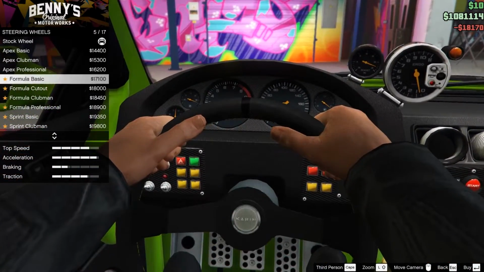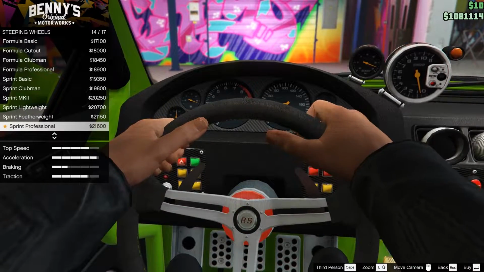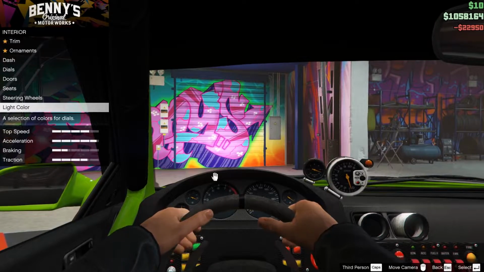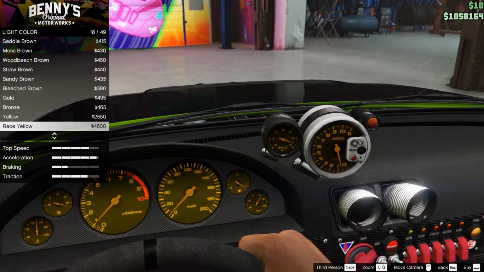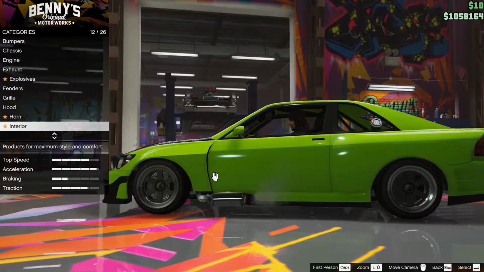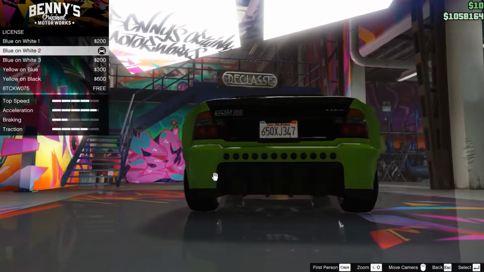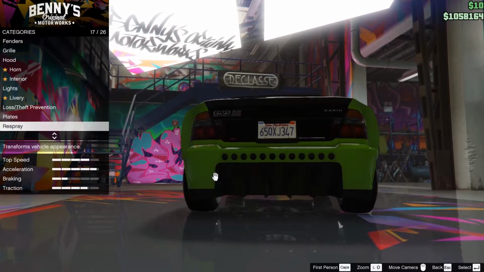Steering wheels. Let's have a look now. Let's give us a cool looking steering wheel. That one's pretty cool. Formula Professional. Rally Clubman. Well, we tricked that out rally style. Let's just whap that on it. Light color. Well, I think we're going to keep it green anyway, so. You know what? I don't care. Lights, liveries, lost theft protection, we should have. Plates, don't care. Do we have really cool plates? License. That one's free. License. Well, we'll come back to that.